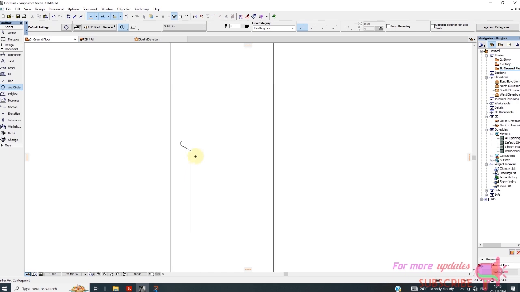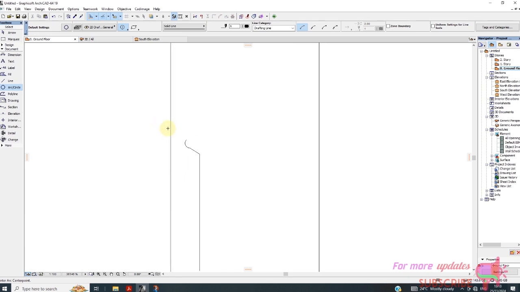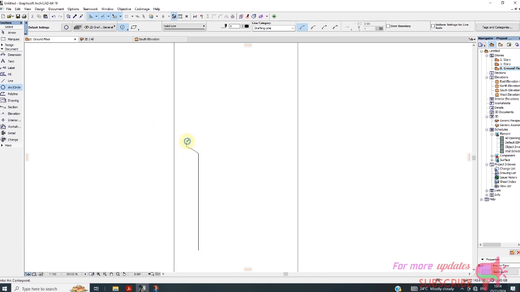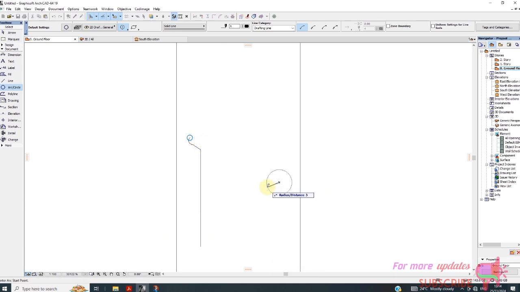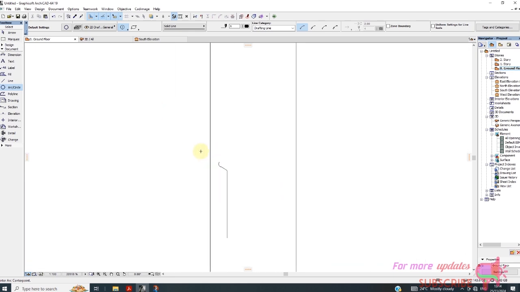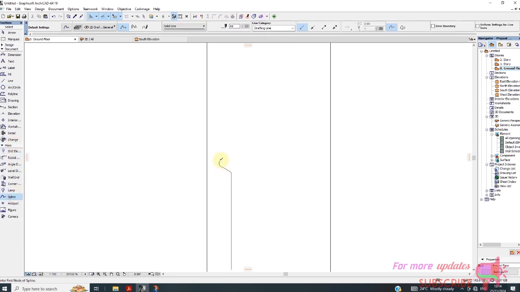Okay, and this point, another point. Just use the spline tool.